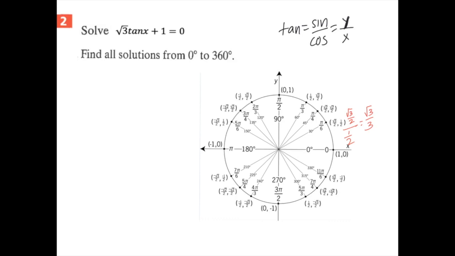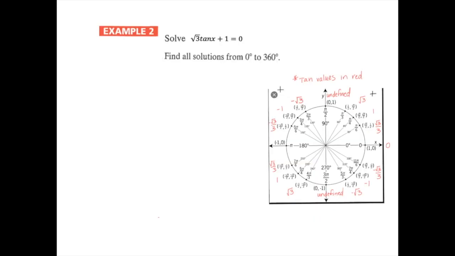You might find it helpful to go around your unit circle and write in all of your tangent values by dividing the y coordinate by the x coordinate so that you have them available when solving any equations involving tangent. If you want to pause now and try doing that, you can. I'll fill in mine as well. So as you can see around my unit circle, in red, I've written all of the tangent values for each angle. This will help us as we go through to solve this equation.